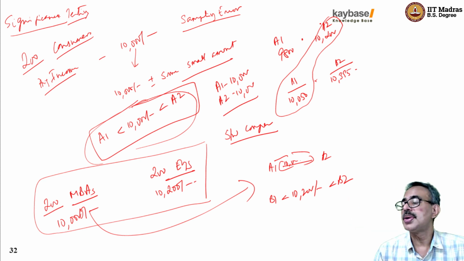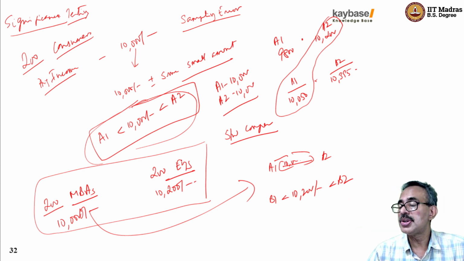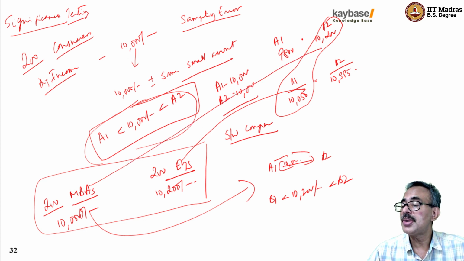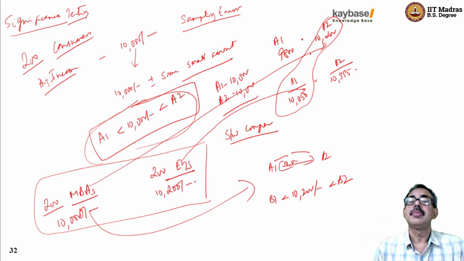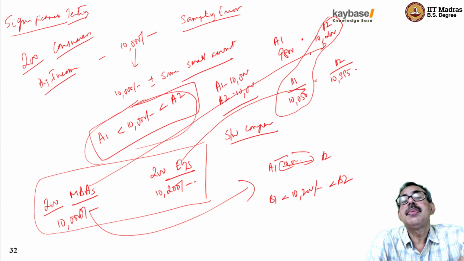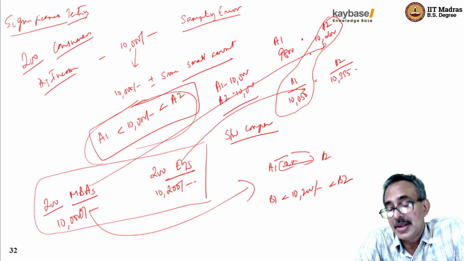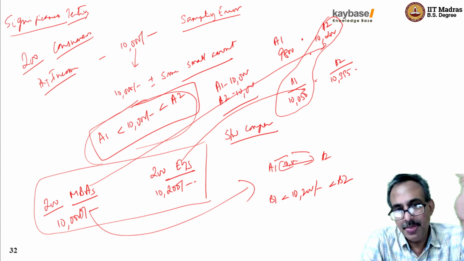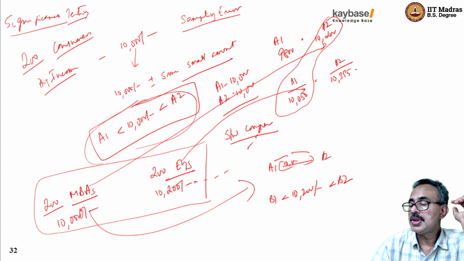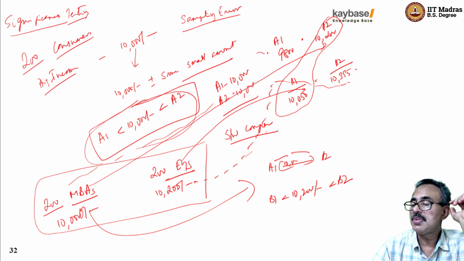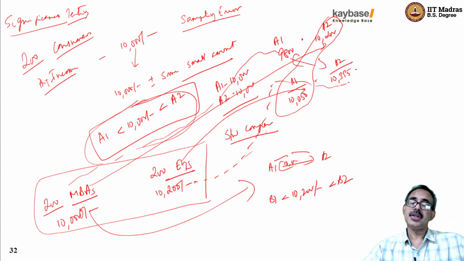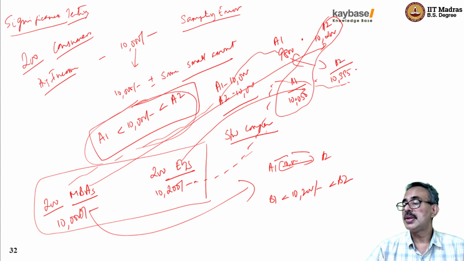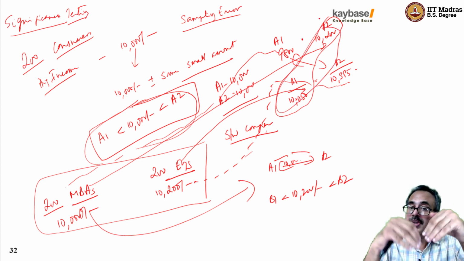So it is possible in theory that the real average of these engineers is somewhere here, and the real average of these MBAs is somewhere here. In which case they're equal. They're within the range which comes within the sampling error, right? This is the essence of significance testing. Now, it is also possible that the engineers are somewhere here, and the MBAs are somewhere here. In which case it is different because it is outside the range. But it's possible that they are here and here, in which case it is similar because they're inside the range.